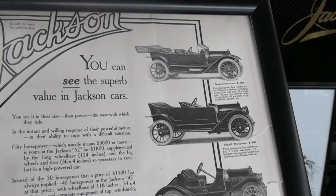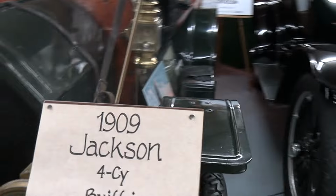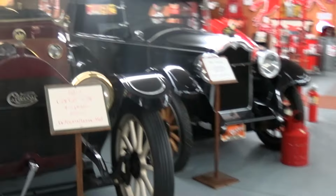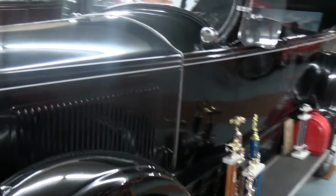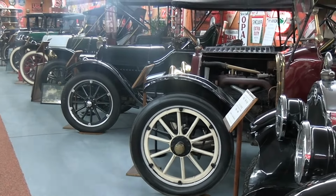So you cherish these. What sort of response do you get when people come here and see the vehicles for the first time? Do they realize that so much had come from Jackson when they come in? They come from all over the Midwest. Jackson is one stop for them to come and see me, but car clubs from all over, Indianapolis, Chicago, Detroit, call our office and ask for a tour, and about every week we have a group in for a tour. But word of mouth is the big way they find out about us.